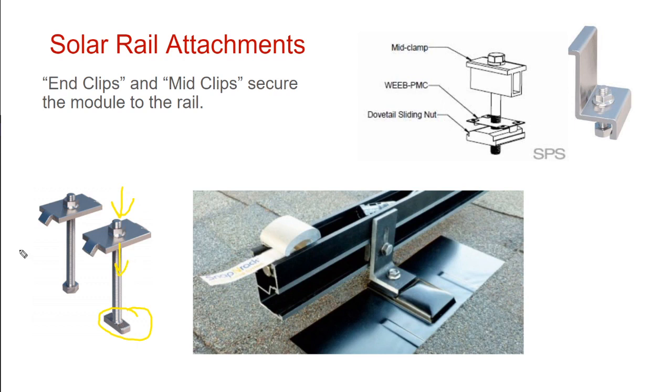So even on a ground mount system, you're generally dealing with these clips. Although on the rooftop, these clips go on top of the modules. Sometimes on the ground mounts, they'll use clips that go underneath the modules. Sometimes that can be a little easier to work with. I actually don't think so. I think top mounted is the easiest way.